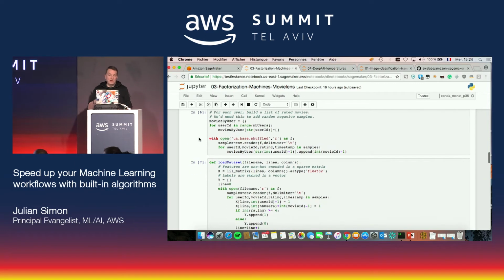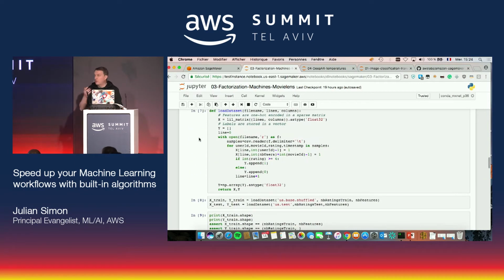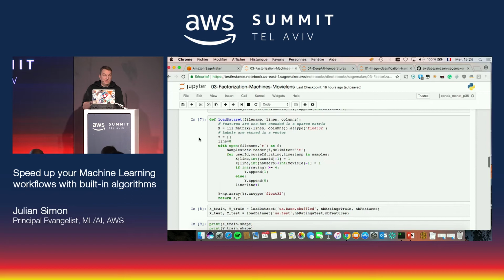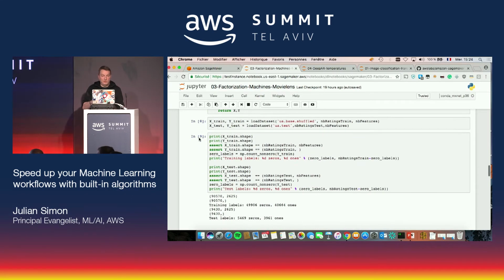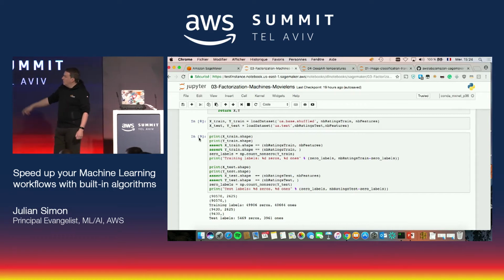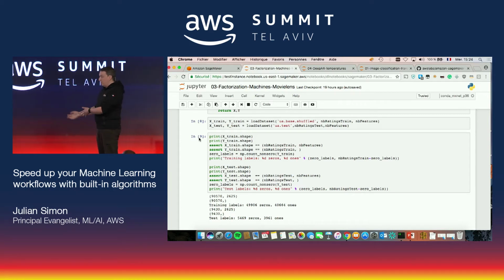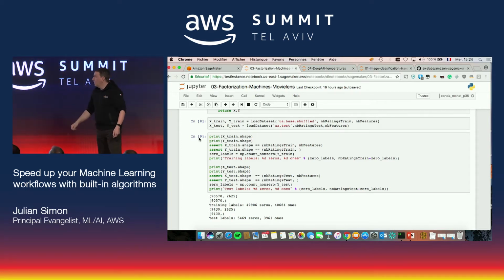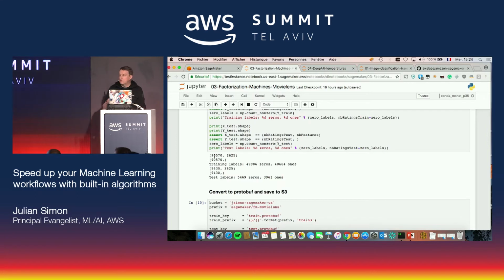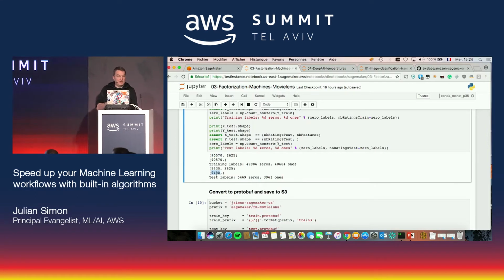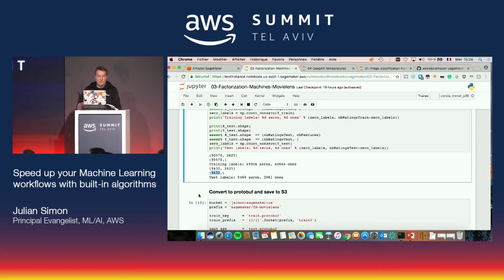So I just need to load them from file into a dictionary here. That's strictly Python stuff. We don't really care. So I need to load my 2 data sets from the files into memory. I'm going to check the sizes here. So I've got over 90K samples for training here, and I've got about 10K samples for testing.